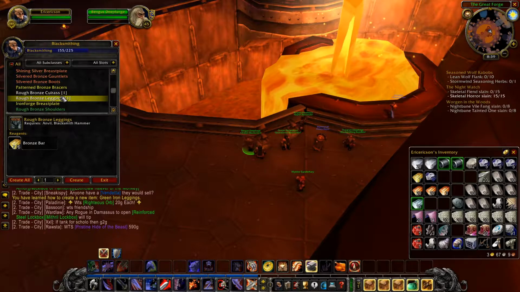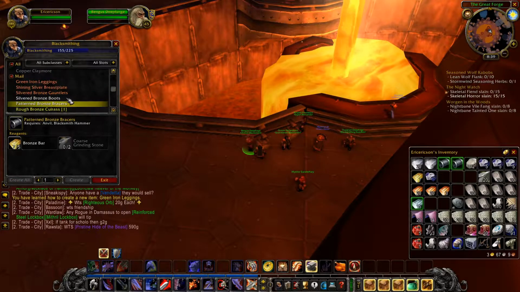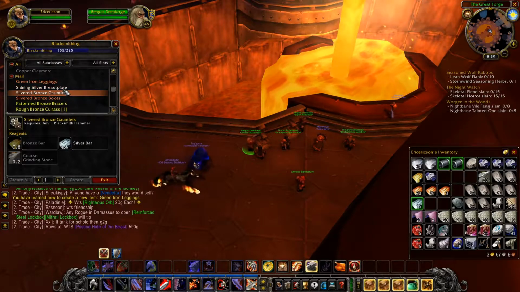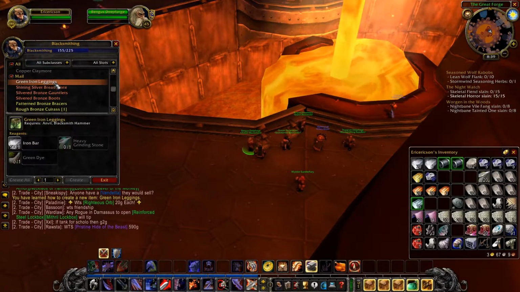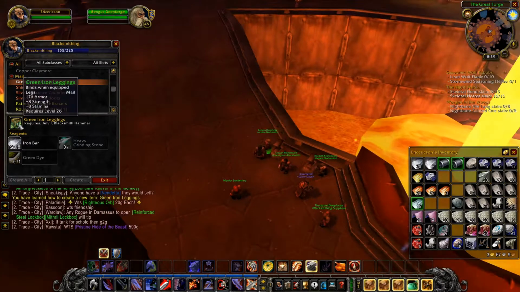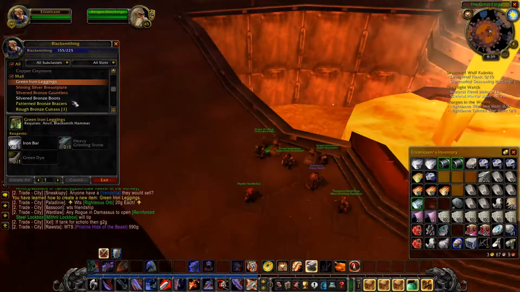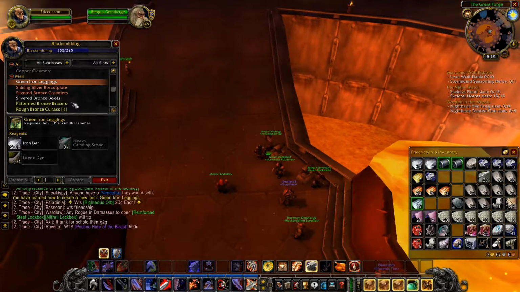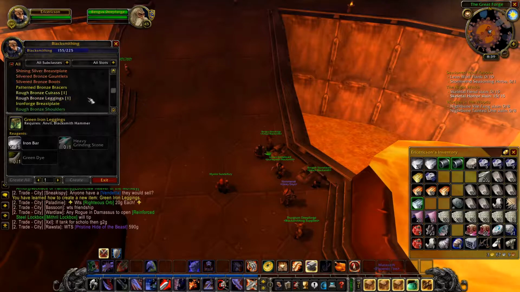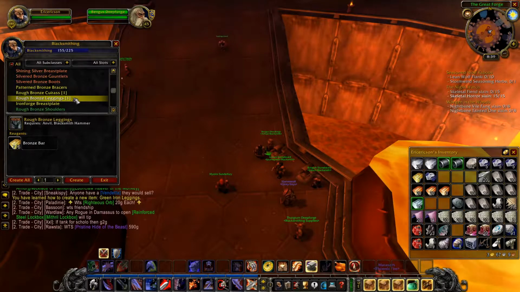So we're gonna probably do these for a few more levels. After that, silvered bronze, I guess. I can't really afford to use heavy grinding stones quite yet. And that's only because this is a better item. So the next thing at level 165, I don't think was quite as good, so it probably doesn't use grinding stones. So we're going to be targeting rough bronze leggings for at least the time being.